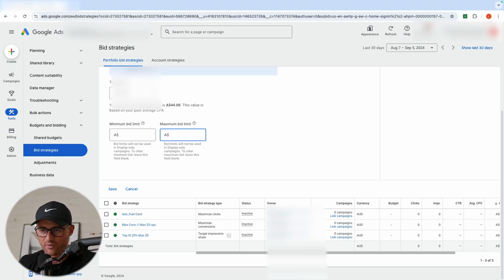I've got to tame Google a little bit and bring back some efficiency. So in this case, I know I need a 5.80 average, but I've got to give the breathing room for the smart bidding. I don't want $20 clicks because those were getting too high. So if my average currently is 7, what I would be willing to do is probably bring this to at least double that, and I might even go a little higher. So in that case, I probably will go like 14. I'm still giving it breathing room, but I'm cutting out some of that fat. And this may not actually solve it, right?